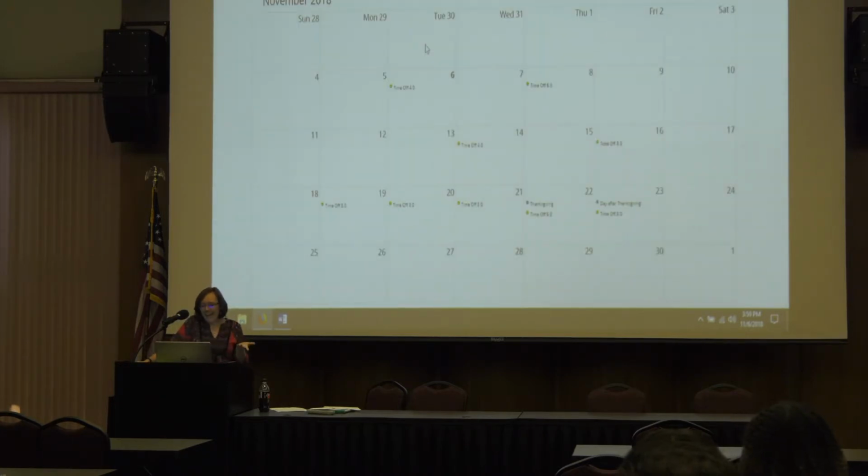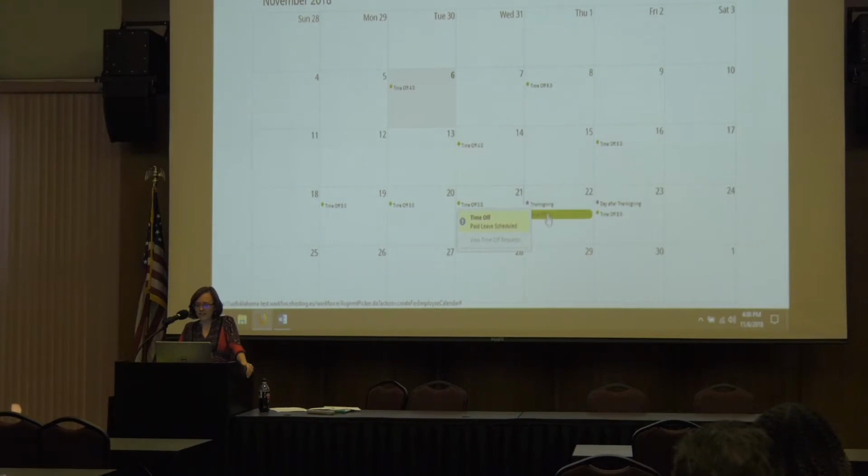My calendar just lets me look at a calendar view of when I've asked for time off. So it's just a calendar. And no, unfortunately, it doesn't go to Outlook. I wish it did. It's just a view. I can click on it and see that this is admin, this is paid leave scheduled. Thanksgiving, your holiday will show up. Anytime it's a federal holiday, it's going to show up in blue. You can click on this 8 hours of time off, and it's holiday. It's not really paid leave, so we're not shorting your paid leave account.